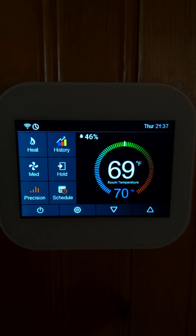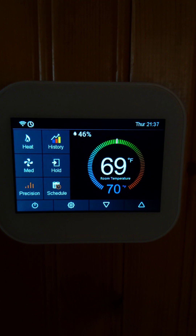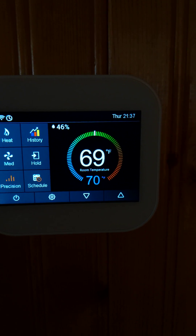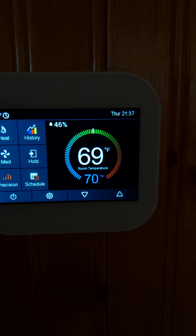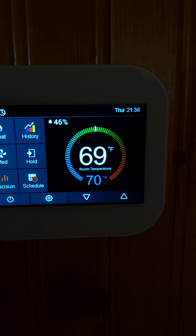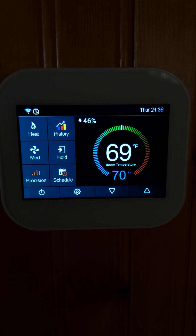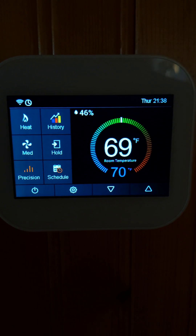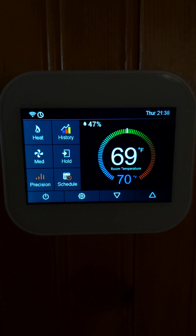Overall I really like this thermostat — it's colorful, touchscreen, Wi-Fi connected, simple to use, and has all the functions I need. It was a great replacement for my Honeywell 120 volts. There are a lot of thermostats out there manufactured and designed in China, but this one is designed in the USA by MB-TECH and is genuinely user friendly. From time to time you can also update it with new features, so for the price it's definitely worth it.